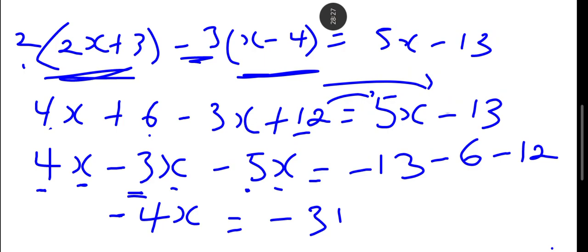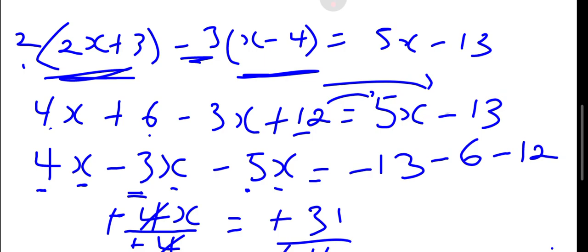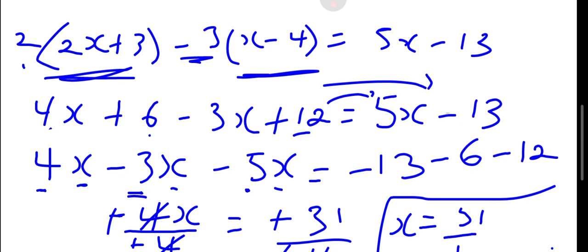So minus 31. Yeah, so simple. So you've gotten to the point again. We divide both sides by the coefficient of x, which is negative 4. Here by negative 4. Negative cancels negative, 4 cancels 4. 31 divided by 4 can't be simplified. So now x is equal to what? 31 over 4. And that becomes our final answer. You can decide to change it into a mixed fraction, and that will work. But in this case, I'm going to leave the answer like this.